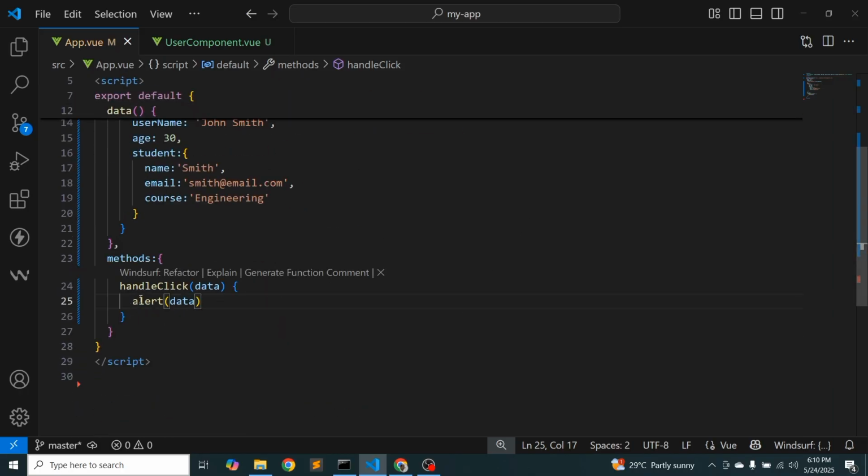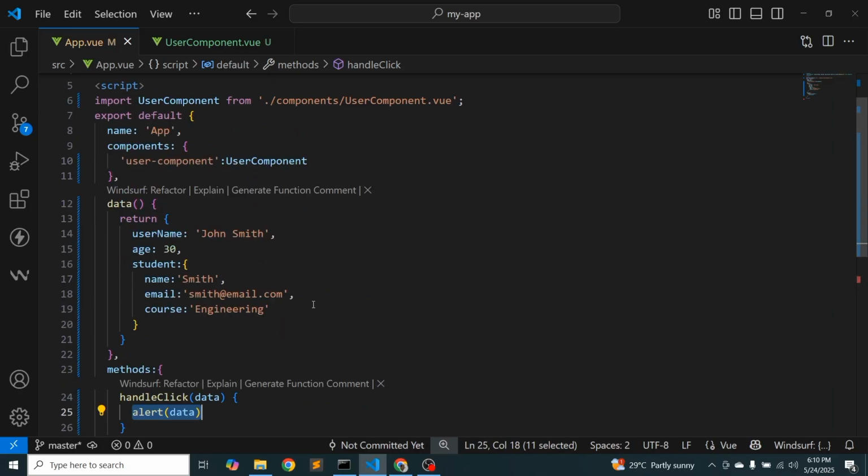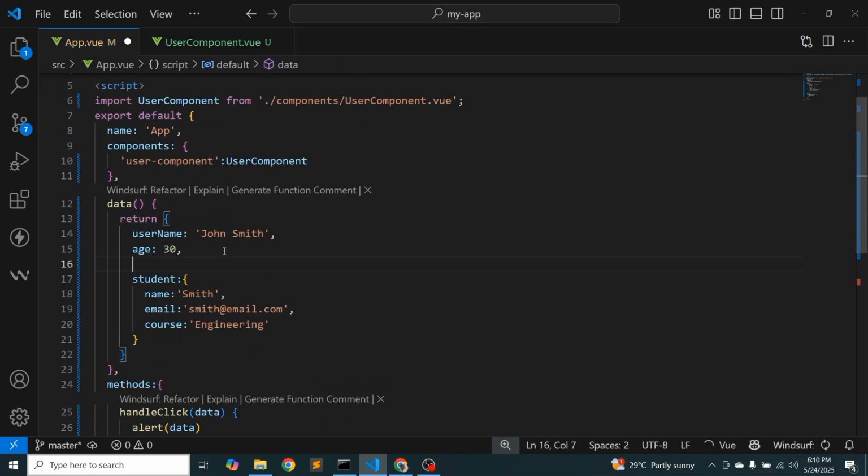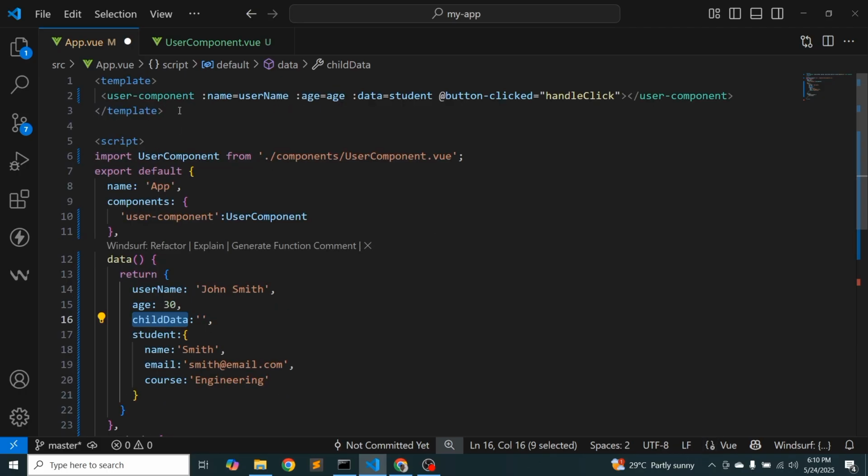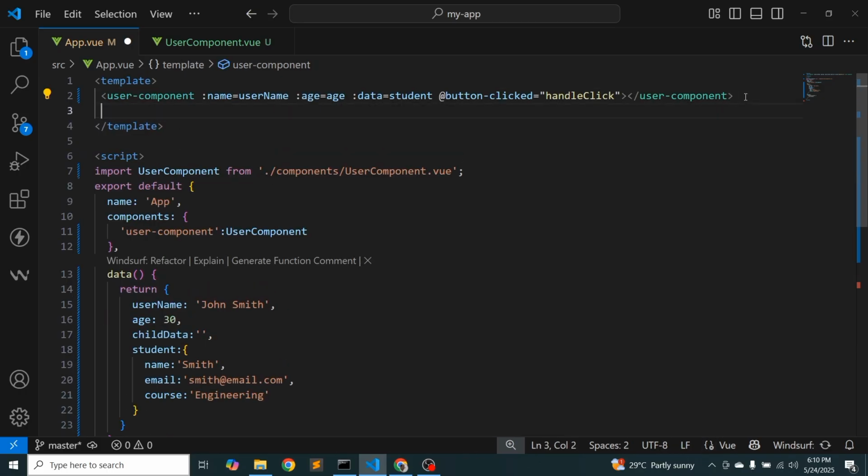And now instead of that, I'm just going to write in this way. So here we are getting the data, and I'm just going to store data from here. So here write child data. By default it's blank, and we are printing this child data from here, p child data, this.